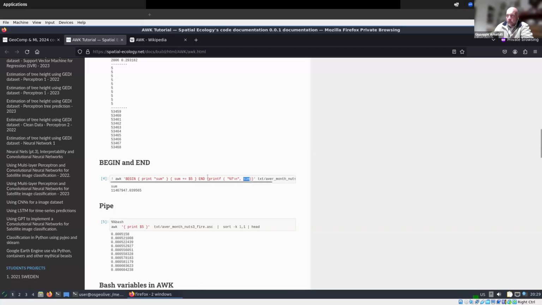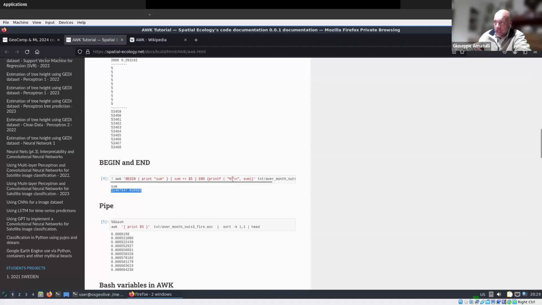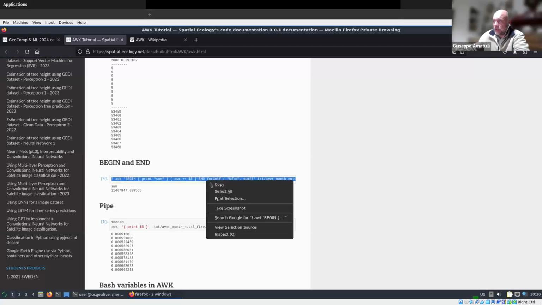Pay attention that over here I have this printf. When I'm printing, the f stands for the format that I want to give. The f stands for floating point, and the default is 6 numbers after the comma. Let me copy this line.